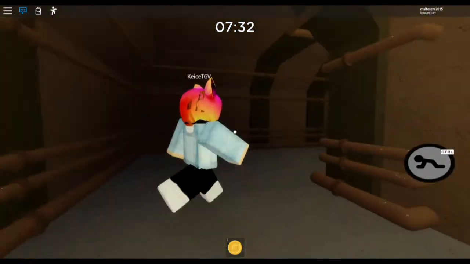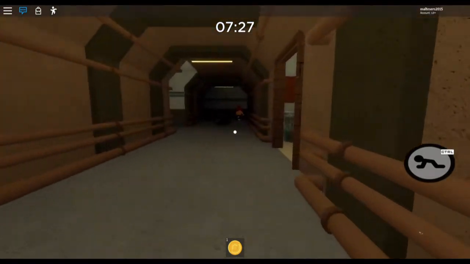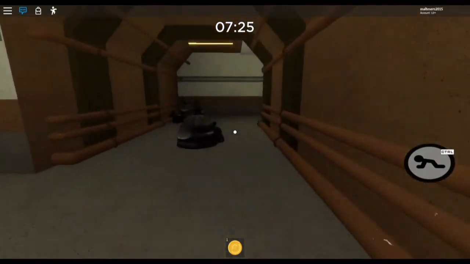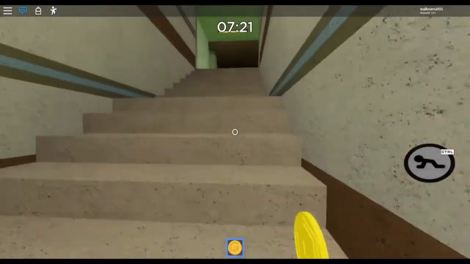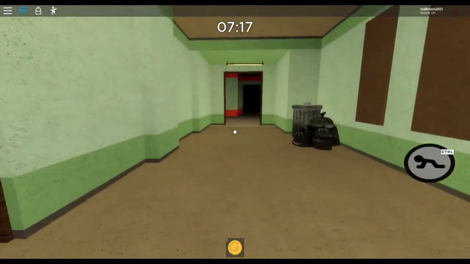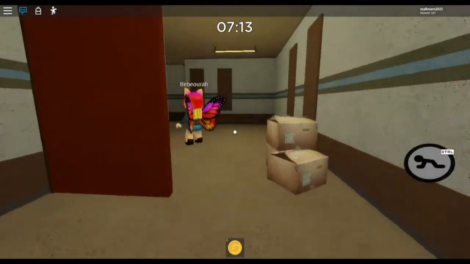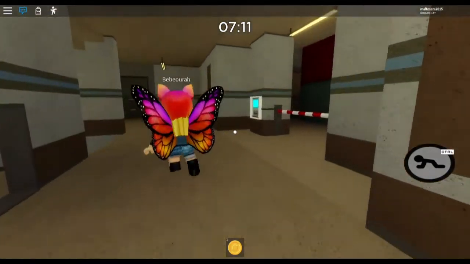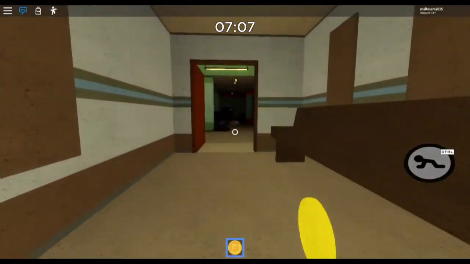I need to take it to the vending machine, which is around this side, I think. I really don't get this map, it's so confusing sometimes. So, we have the coin with us, let's just take it. The vending machine, there it is. Is that the vending machine? Yes. No, it's not. Where's the vending machine? Good question. Is this a vending machine? This is a vending machine.